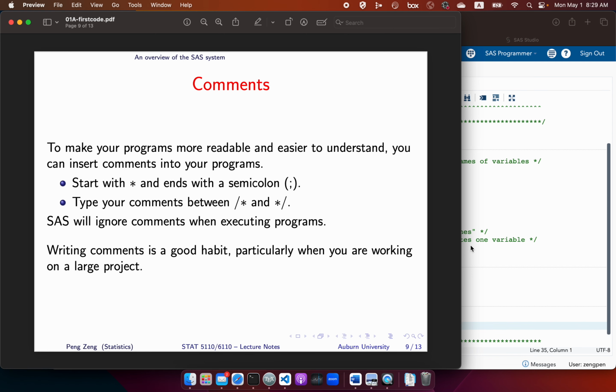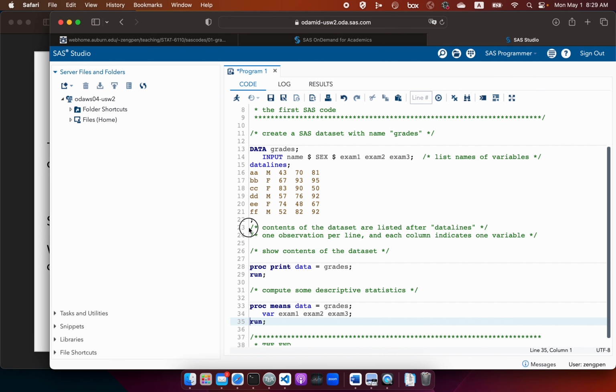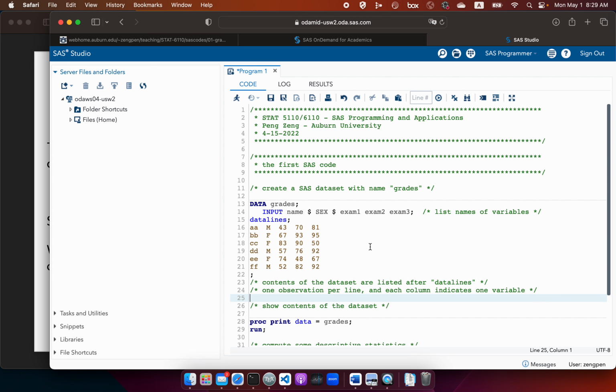Comments, as I said, are the green text. Those are just provided for the reader, for yourself or maybe for other people who want to read your code. For comments, you just provide some information on the purpose of the code. If you write code and after 6 months you look at it again, it will help you understand why you wrote the code in that way. Writing comments is a good habit of programming.